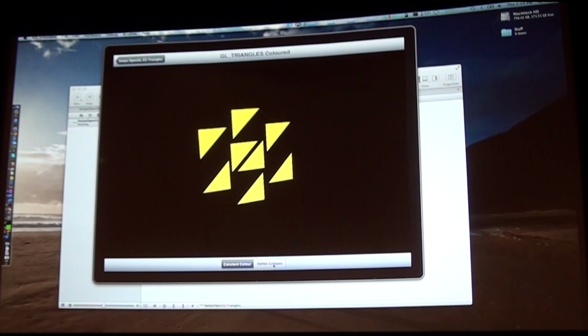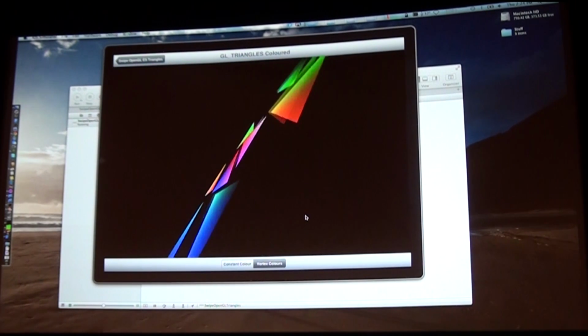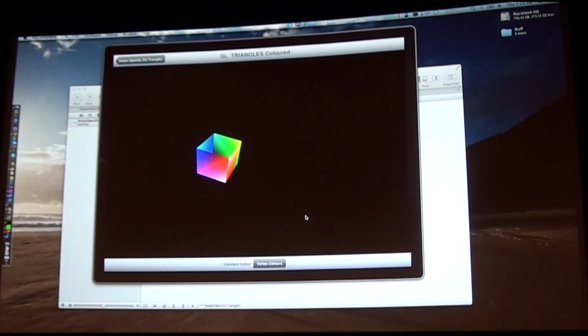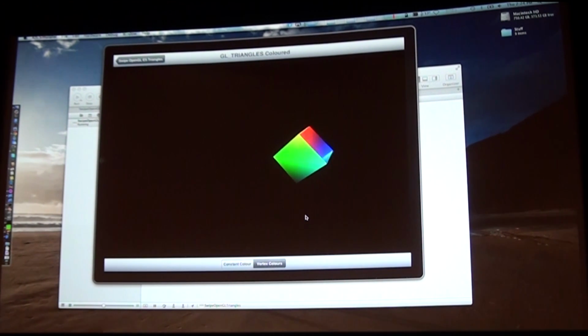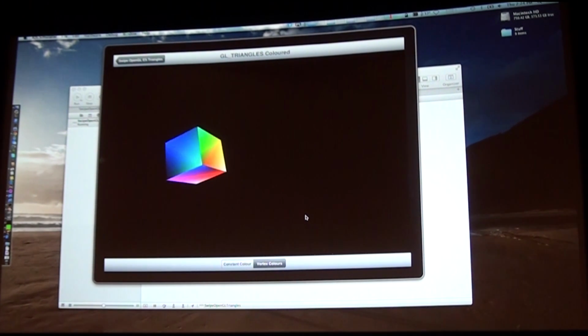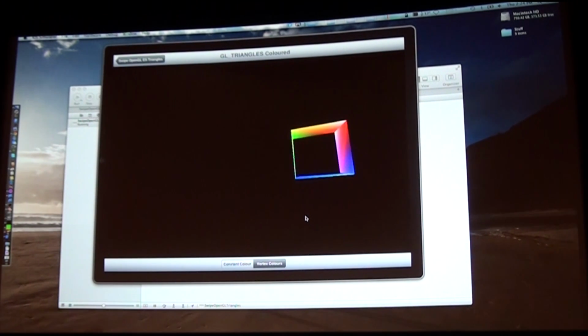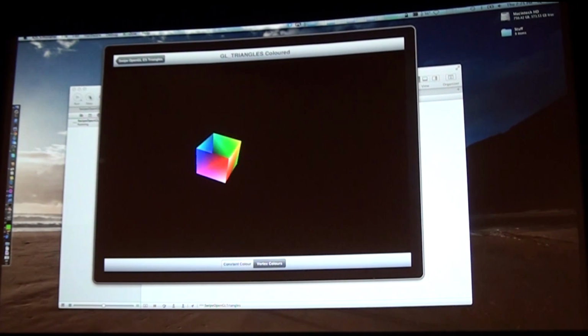If we go back and switch to what I've called vertex colors, then we've got a much more interesting color effect, and we can throw that back into a box, and it visualizes much better when all the faces of the box are different colors. What we're doing here is simply adding an extra attribute to each of the vertex data. Along with position, we're adding a color attribute. So we're specifying for each vertex of each triangle, this vertex is this color, this one's this color, and this one's this color, and so on. By default, the GPU will interpolate the color across the face of the triangle and fill in the rest with that gradient. So that's a handy way to get a quick effect.